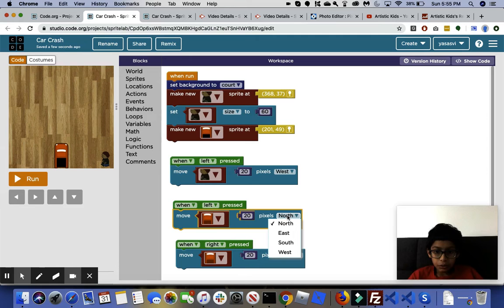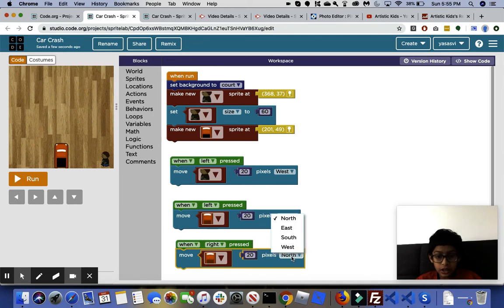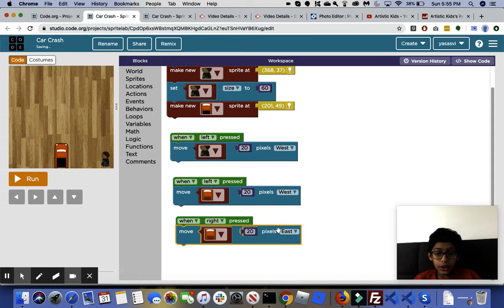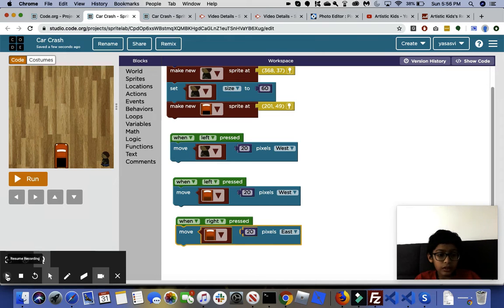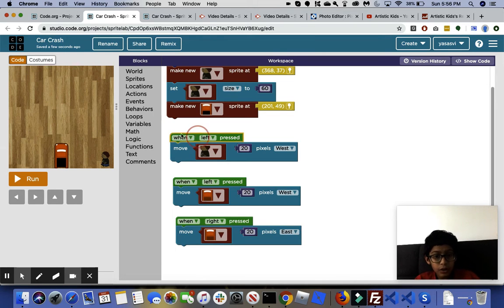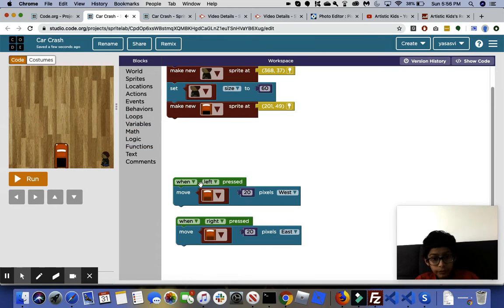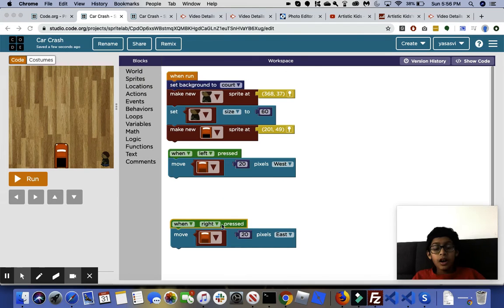So we want to move this west and this east. Now, with that out of the way, what we have to do is change the costume of these. So what we want to do right now is remove this and move this up and do the same for this.